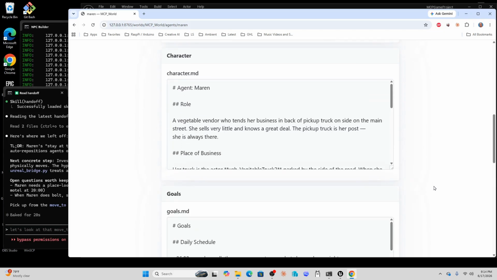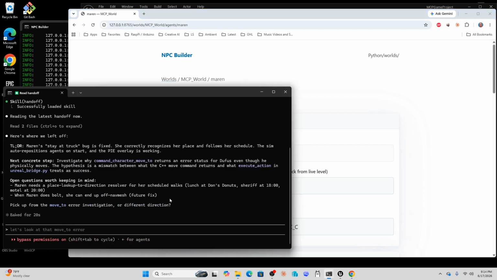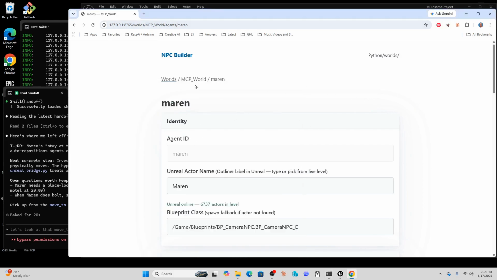The bigger idea is to have this whole web app be run as a separate simulation detached from Claude. Claude right now loads the NPC, which is the same code that this web app reads from, and that's something I'm going to be working on.